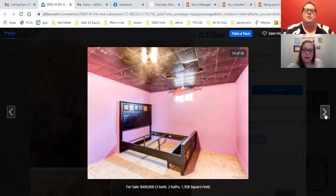Wow. Okay, so purple ceiling, purple room. Is it a purple ceiling or is it a reflective ceiling? Either way, there's holes in it. Oh, I think it's totally purple. I could be totally wrong, but it feels like the purple wouldn't be that much deeper if it were just reflecting. Yeah, the holes are distracting me.